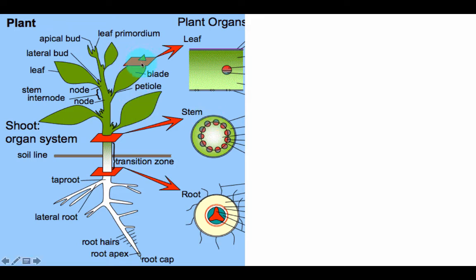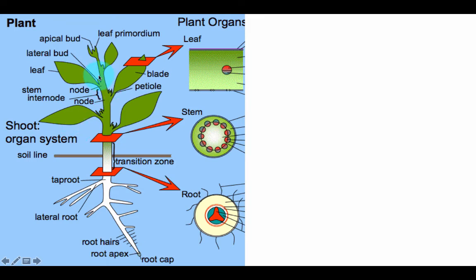Now, when you look at the leaf, and we're going to talk about leaves much later, look at this. The xylem is here and the phloem is here. So this is a good diagram because everything's color-coded. And if you look here, the very tip is the apical bud where the apical meristem is. So if you remember, roots also have an apical meristem all the way here behind the root cap. The other place where you can have an apical meristem is on the very tip of the shoot. So the apical bud is enclosing the apical meristem and protecting that area, just like the root cap protects the apical meristem in the root system.